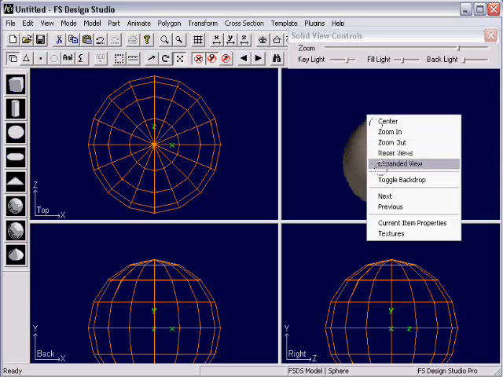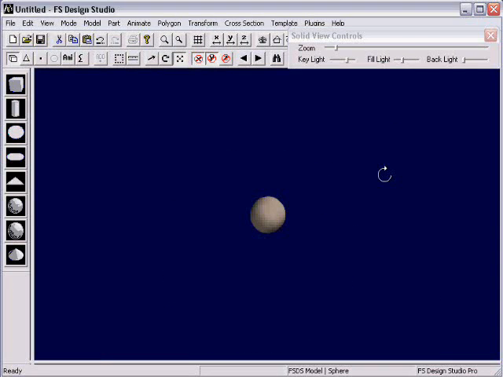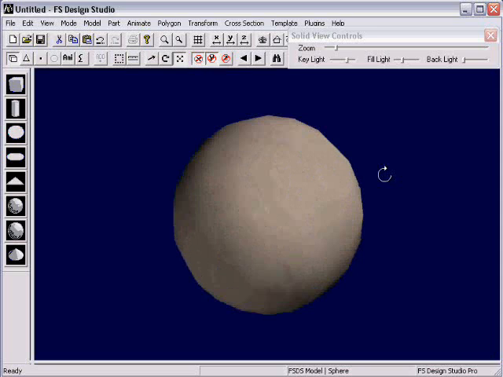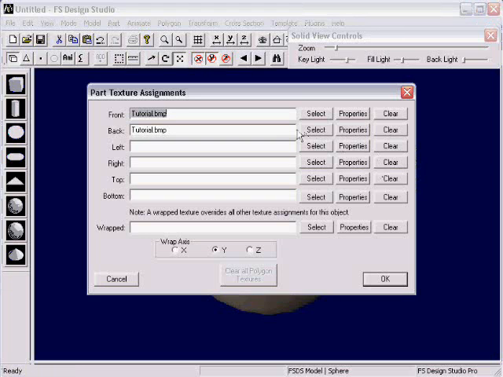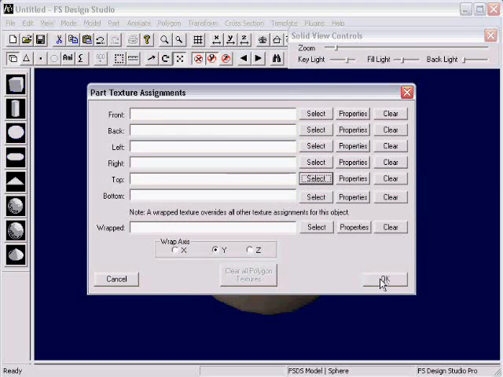And I can actually do this from the expanded view. Center. There we go. All right, so what if I come in here, and again, if I go left and right, it's going to do the same thing. It's going to texture the whole thing. And then in this case, since it's a sphere, let me show you this here. Let me get rid of the textures. It's back to being blank.